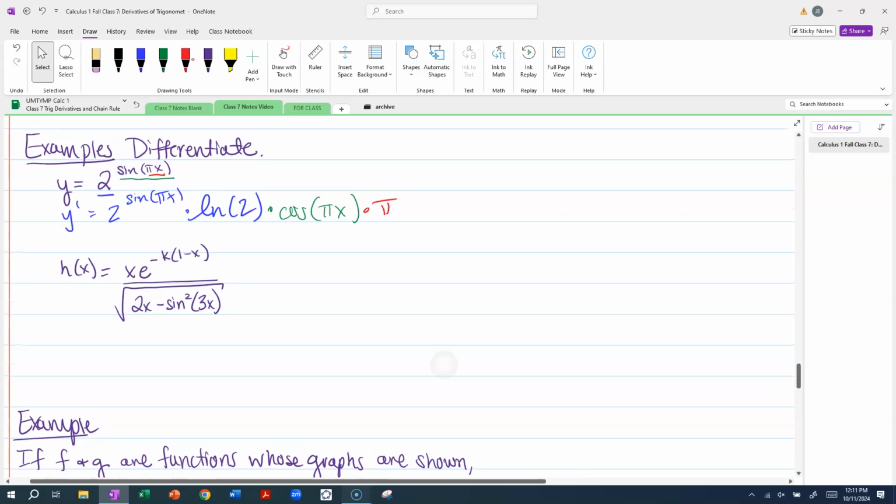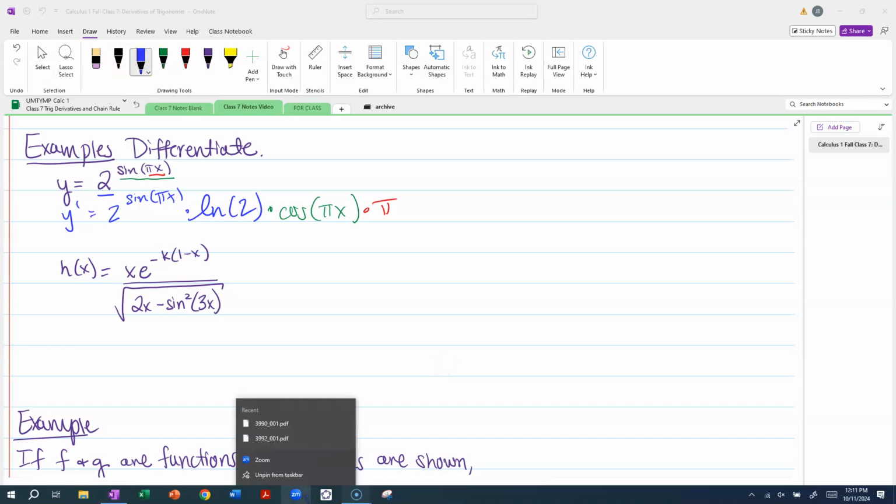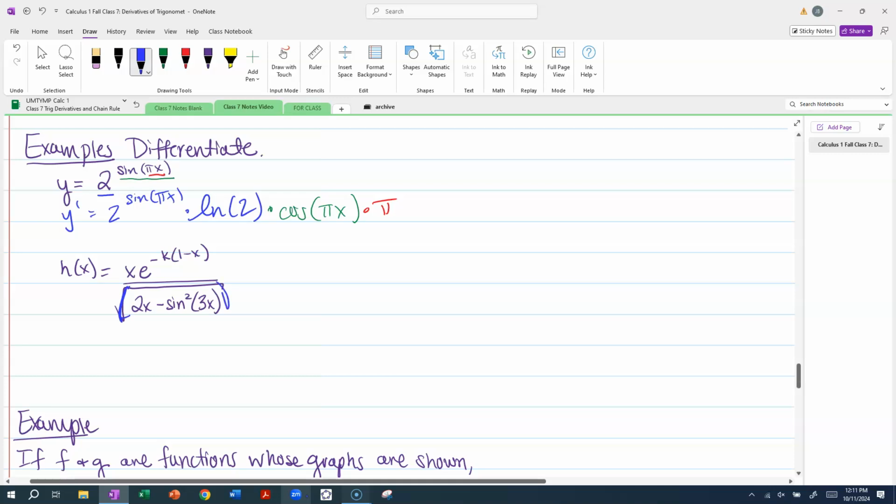Okay, the next one looks a little interesting. I'm going to have you try it on your own in just a minute, but before I do that, I want to point out that we could instead write this all as an exponent of 1/2, and we can't distribute because of the subtraction. The other thing is that there's multiplication in there, so we have pretty much all the rules we've ever learned all in one problem. Try it out, resume the video when you're ready to see the solution.